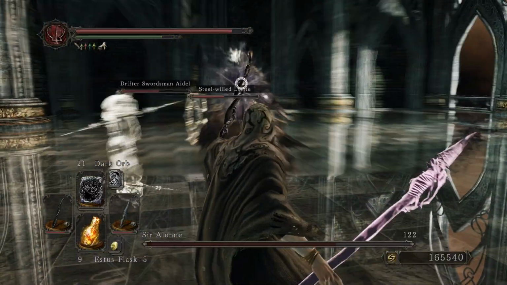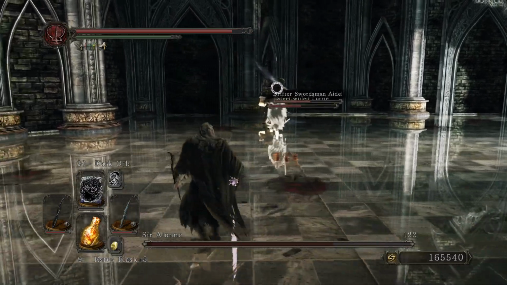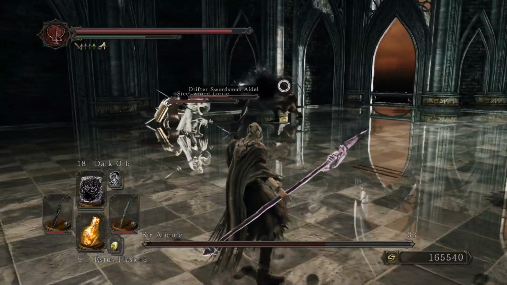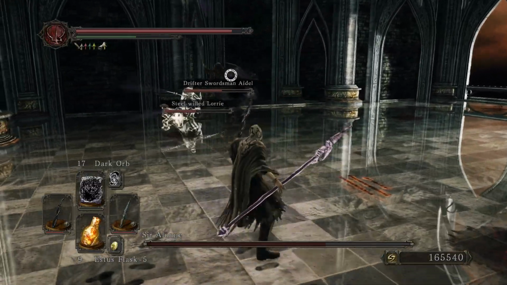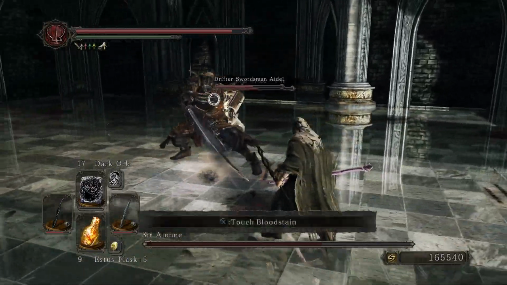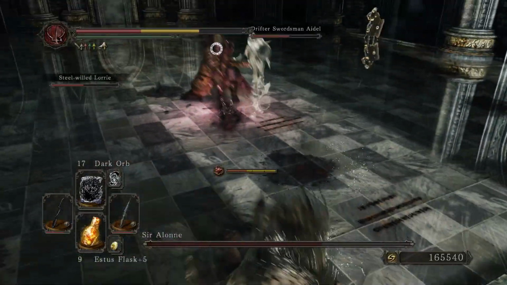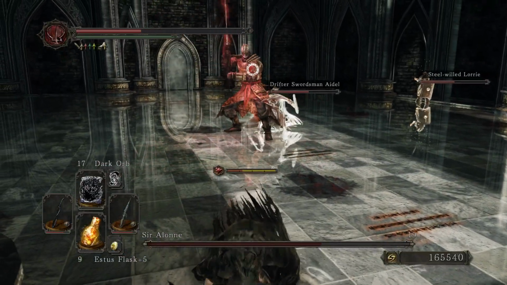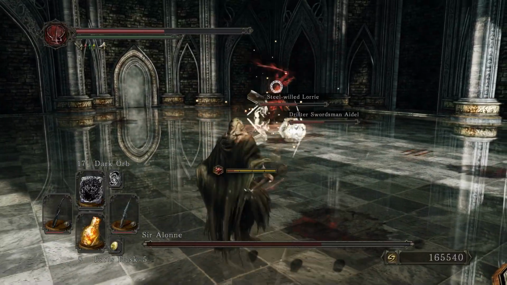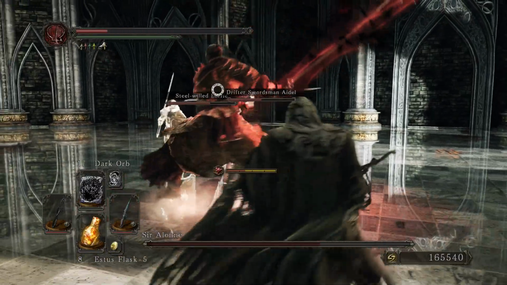But as you can see, with two summons, this guy is taking a long time to work down. This is basically a race against time with... No! Oh, man. I thought I was rolling there. That failed miserably. And now we are kind of screwed, because he's going to hit a lot harder. As you can see.